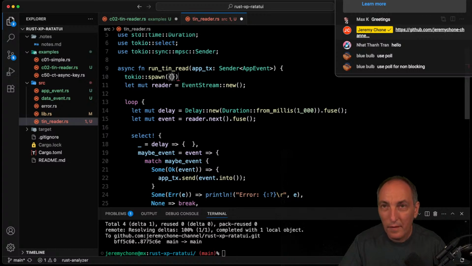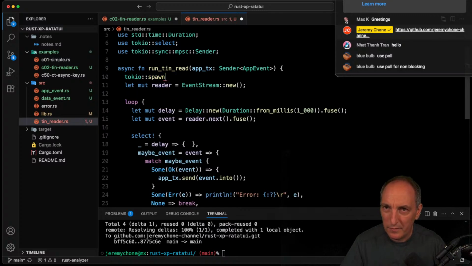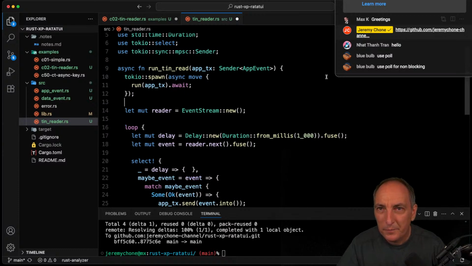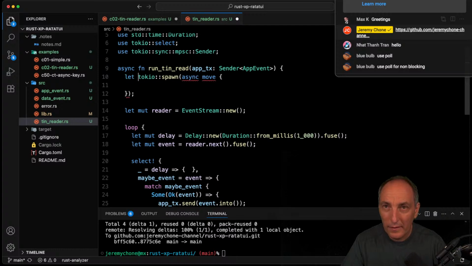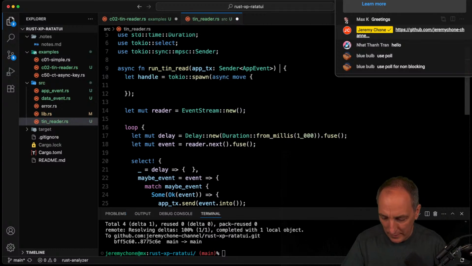And sometimes I mess up the syntax a little bit, so I'm going to let Mr. Copilot do that. And so I'm going to let handle. So that will return a join handle. And we're going to have a result. And that will be our result over there.